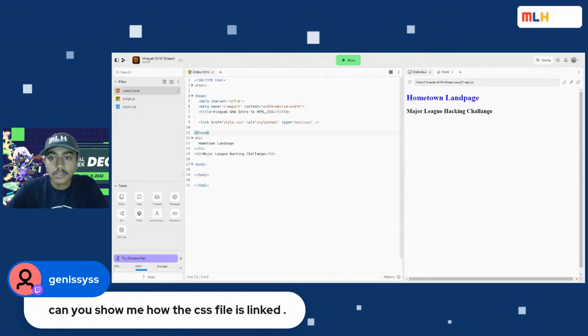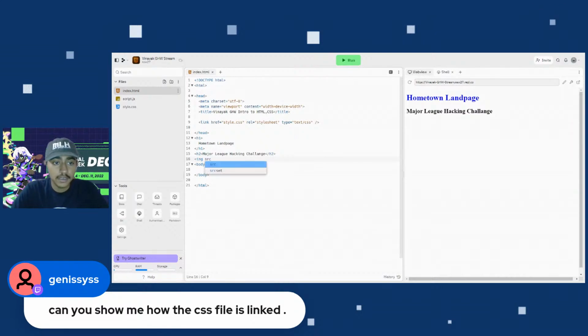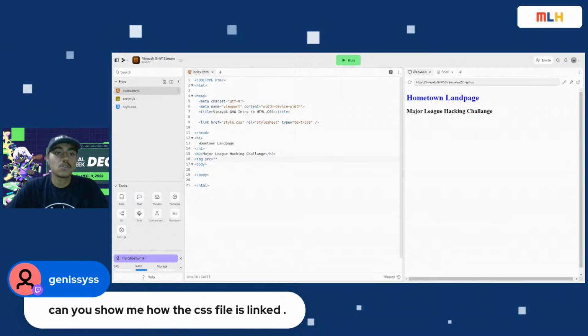The next thing we can do is, let me think what we can tell. Let's try to understand how we can add images here, right? So I can write image src. I'm just going to go to a website and get an image. I'll ask you all to complete this challenge with me.